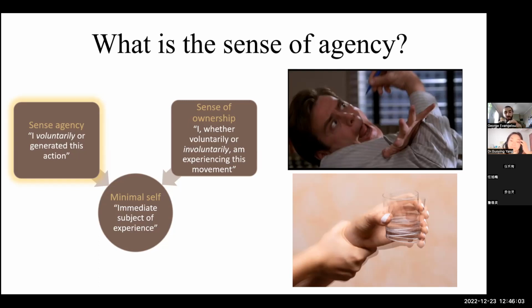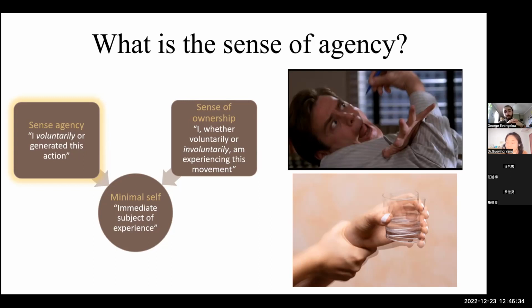And so that's also taken as an implicit measure of agency, because it's something that's void of self-report. You don't need someone to report that. You can just ask them to report how much time they feel went by between actions and their effects. Just for the sake of time, I won't go into exactly how that measurement was found, unless there are any questions on that. But these implicit and explicit measures, again, similar to ownership, don't always correlate.